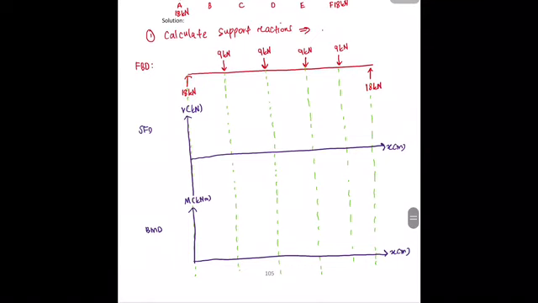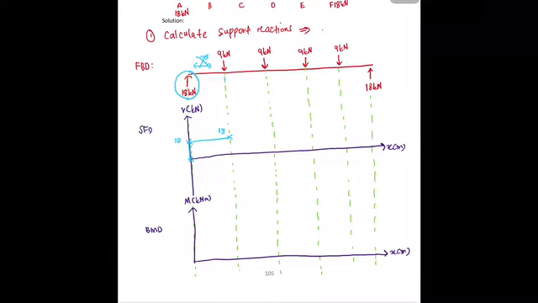First we draw the shear force diagram. If you look at point A here, you have 18 kilonewton upwards. So from 0 you move upward about 18. Okay, and then is there any load applied between A and B? Is there any load? No. So you go up here and then you go straight. So the value is still the same, which is 18. And then at points B, C, D, E and F, you put the distance also.